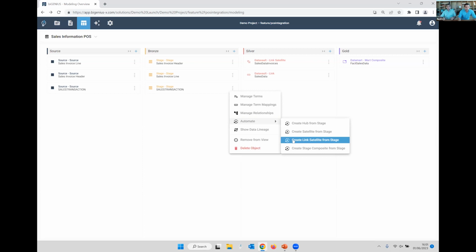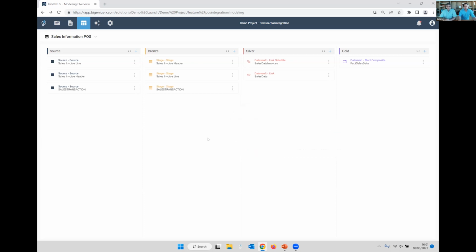Yeah, sure. So at the moment, we just have those basic wizards that create one model object out of another model object, and they follow certain standards. For example, a hub is a representation with the business keys in there. That defines an object like a customer, that you can identify. And then you have satellites that store the information of those objects. In the background, we just create one object out of the other and take the columns that we need.